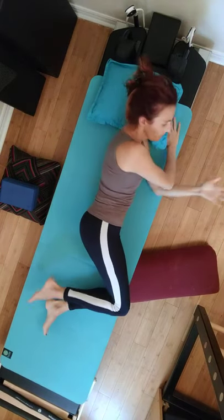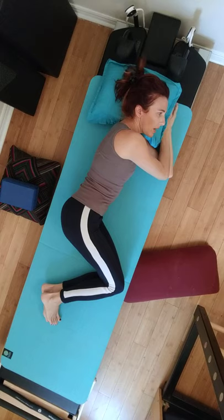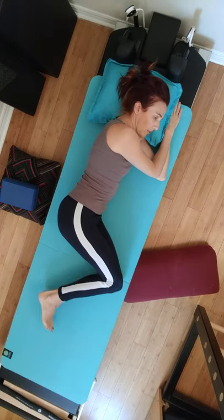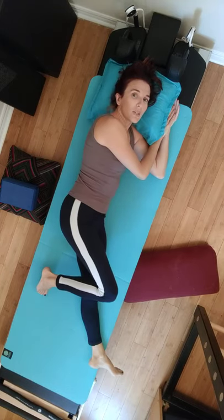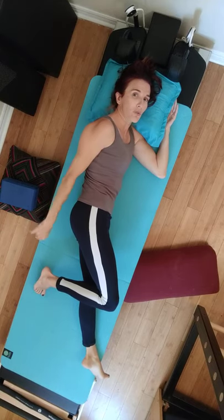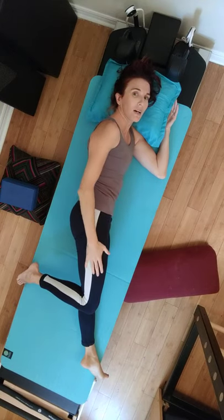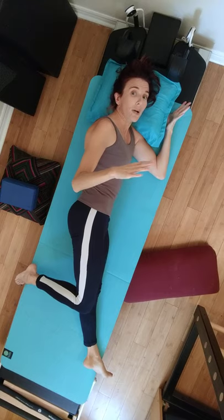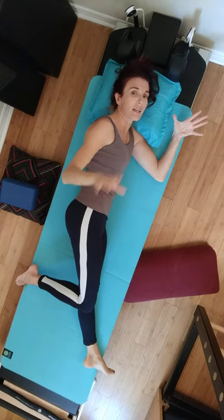So we're gonna start, I'm laying on my left side and you're gonna come on to the left side. And you're going to take the bottom leg and you're gonna just extend it forward on a bit of an angle. So this will come in handy if you happen to have something that you can hook your foot on. Now remember, like I said before, I'm not fascially a very tight person, so I may be able to move into spaces where you may go, wow, how is she doing that? Or I'm trying to get there and I can't. Don't judge, okay? So just listen to the cues.